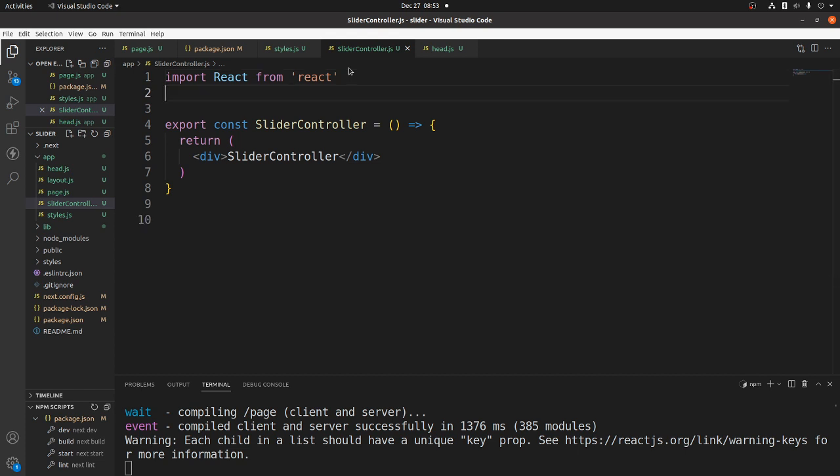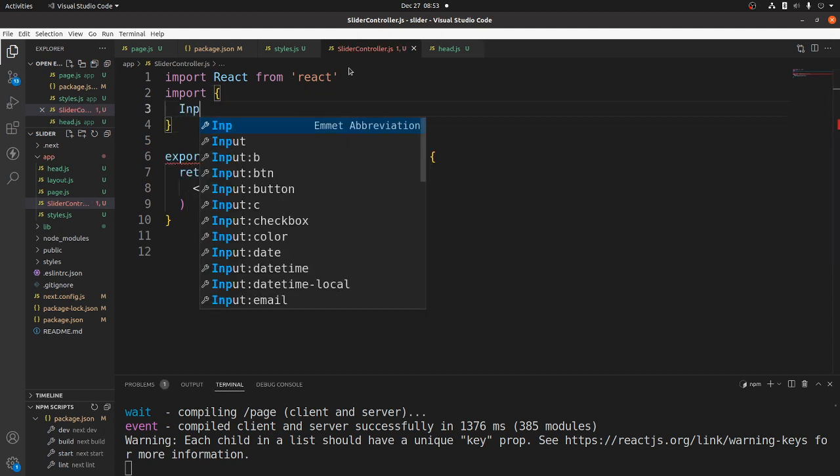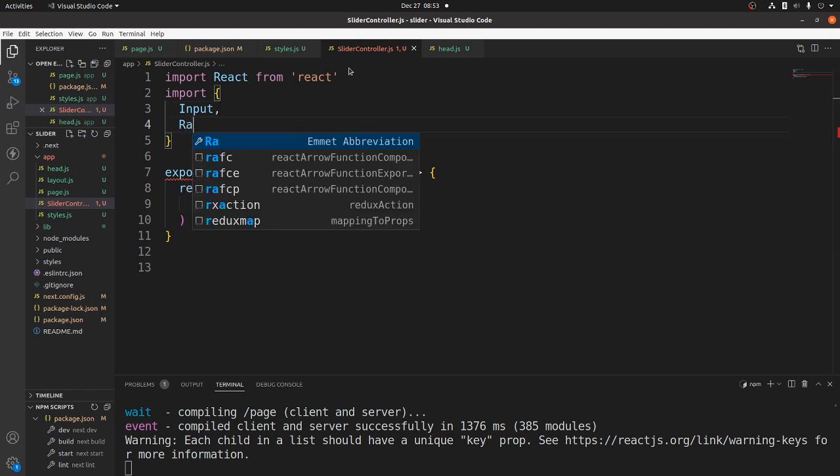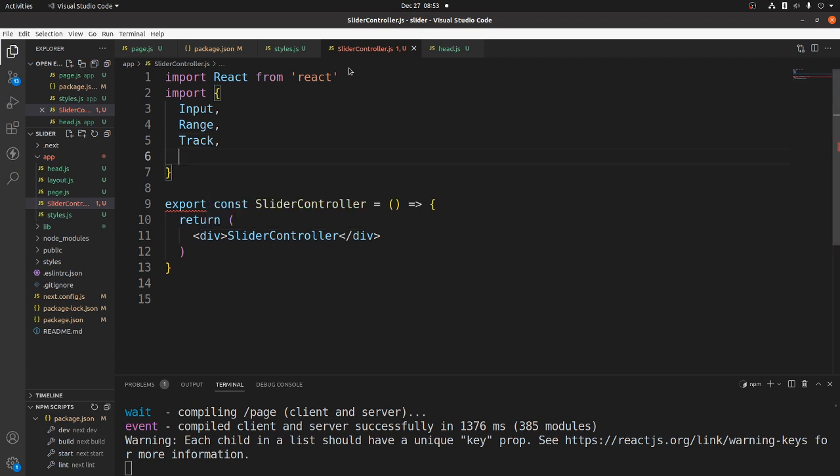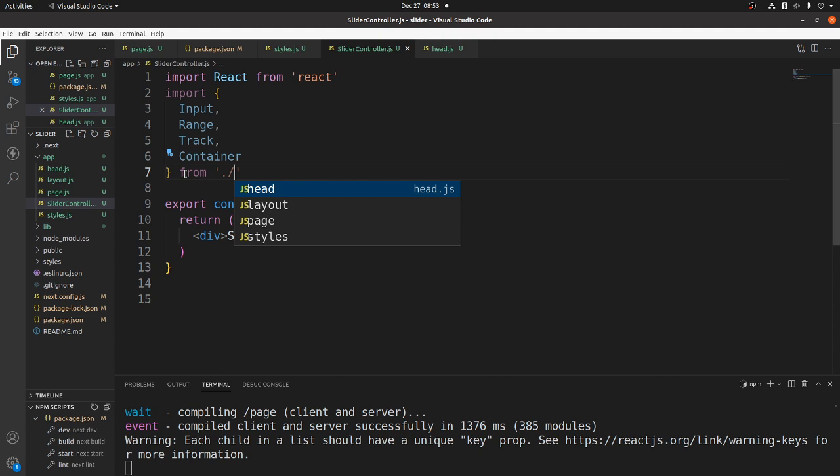Now I need to import all the styled components I created in my styles.js, from my styles file. All right, now we have our slider controller.